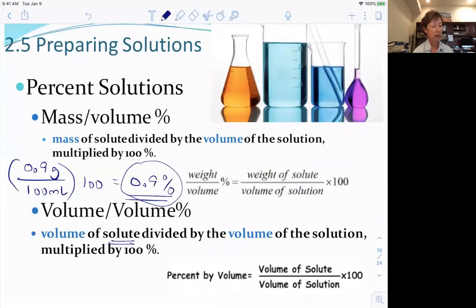And I could do the same thing with measuring volumes. And just a reminder, the solute is the material that you're dissolving or adding to the water. And usually my solution then is water plus something else. So the water itself is the solvent. The solute is the chemical that I'm adding. So in this case, it'd be sodium chloride.